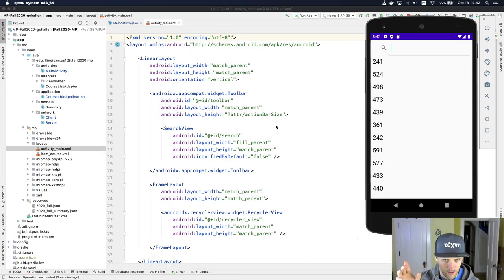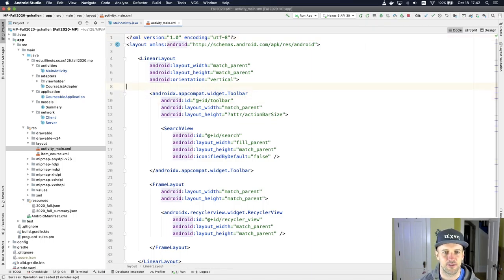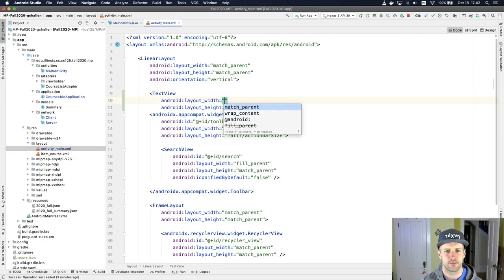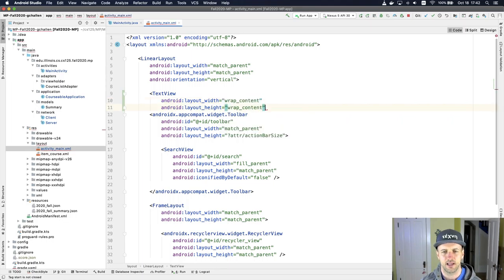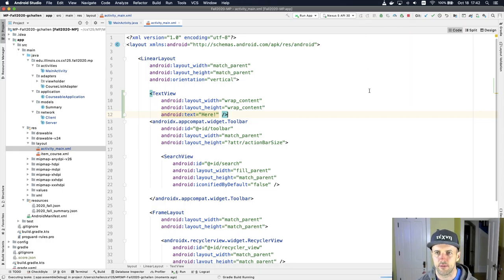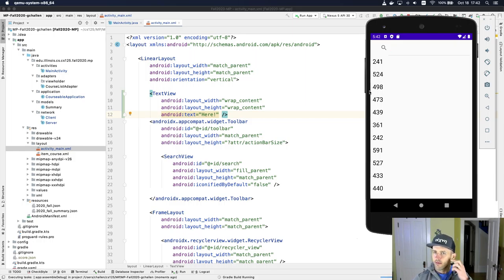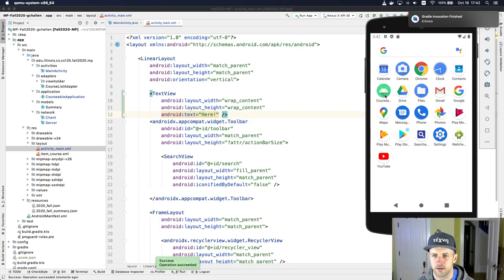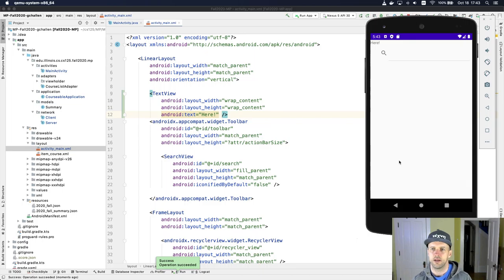Now, you might not believe me, right? Let me try to convince you. So let's put something in here, like a text view, and we'll say width is wrap content, height is wrap content, and now we'll set some text here. It's going to be mad at me about that, but that's okay, I can live with that. Let's rerun the app and see what happens. This is a pretty simple change, we would hope. It has to start up, and check it out. Look, it says it up there, right? So I did that just to prove to the skeptical that this is actually what's being used.